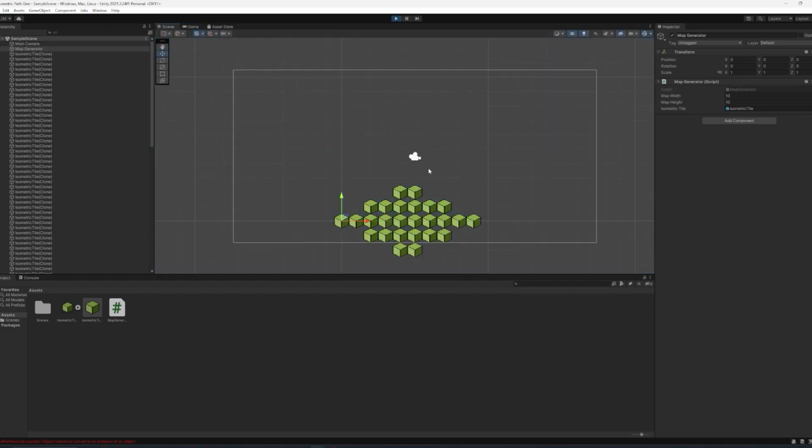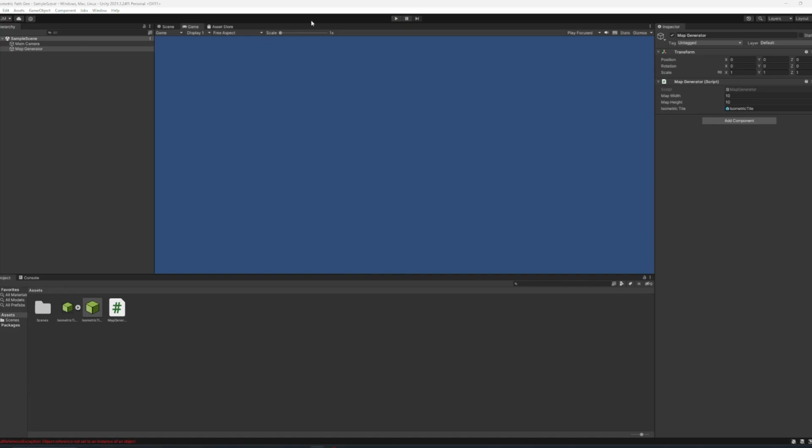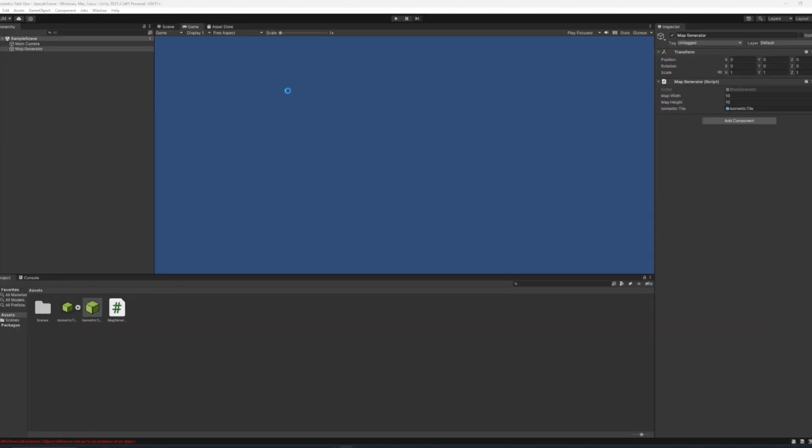So it's looking a little bit weird at the moment, isn't it? And that's okay. The reason for that is just because of the way that isometric tiles are working. What we want to do instead for our x loop is actually start it at the end, and we want it to count down rather than up. So we want to set it to be equal to the map width, and we want to say it's greater than or equal to 0, and instead of plussing it, we will minus it.